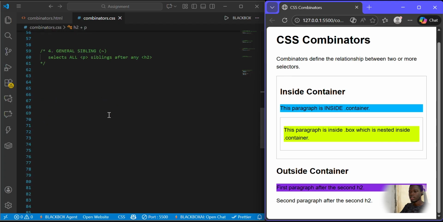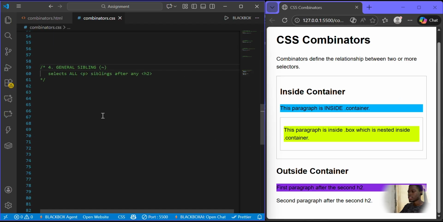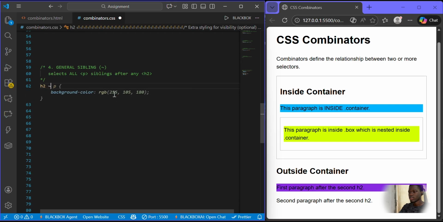Good. So let's go to the general sibling, represented by a tilde. That's a tilde sign. It selects all the paragraphs after any h2 tag. This selects all matching siblings that come after an element, not just the first one. So let's type in this example.